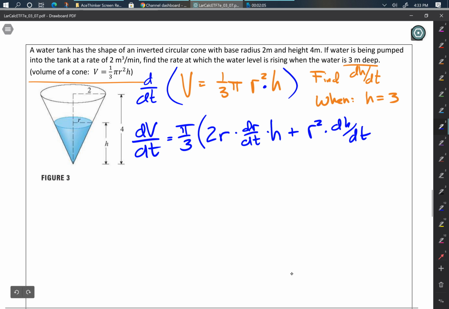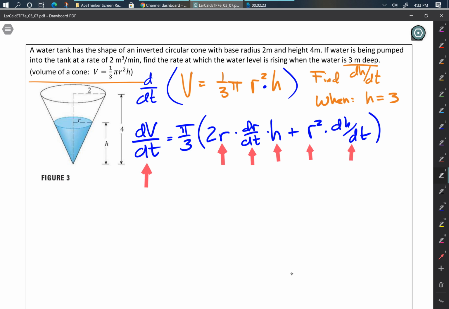I'm going to make that parentheses a little nicer. Okay? And so now I'm looking at this and I'm seeing 1, 2, 3, 4, 5, 6. I mean, the r is the same in both places, so maybe only 5 variables. But we're going to have to put a value in for that. And what do they want me to solve? They want me to solve for this one, dH/dt. So that means that the rest of them must be given.